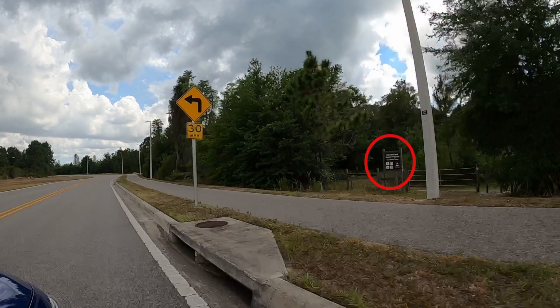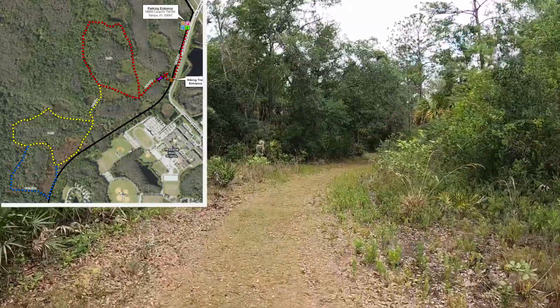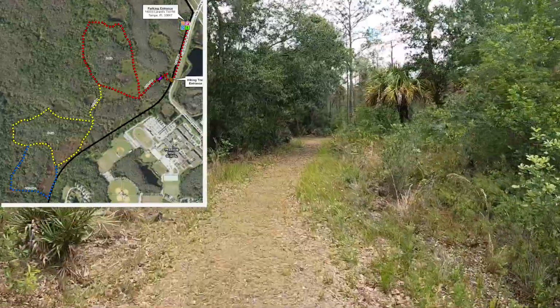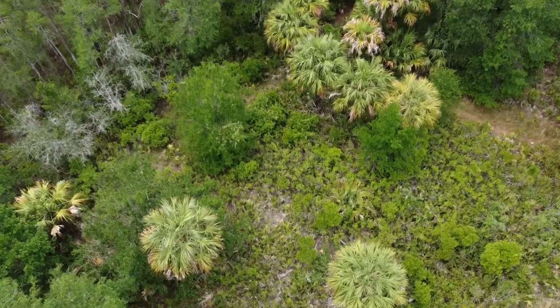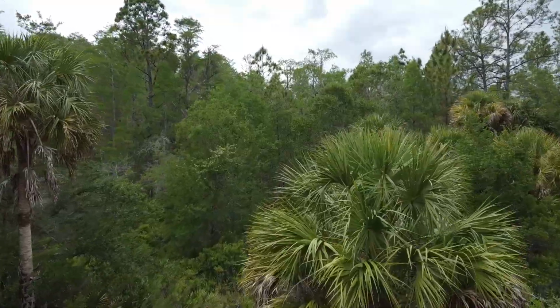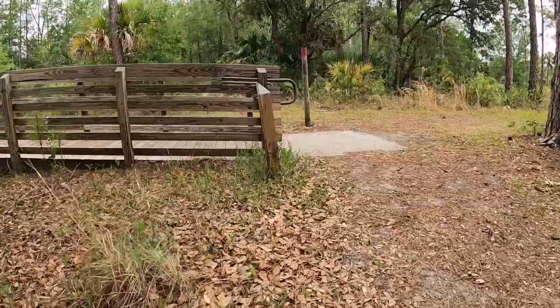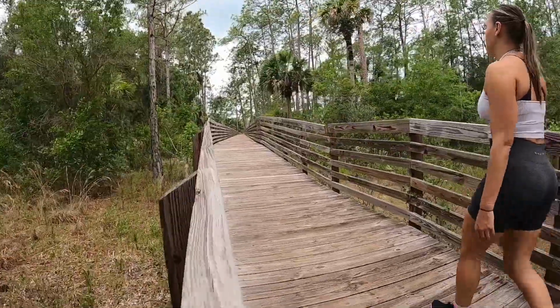Now the trails are separated into red, yellow, and blue. When we came, I'm not going to lie, I did get lost because we were just like, oh, we'll just walk and it'll loop around, which it does, but we got stuck in an endless loop because there are a ton of trails that lead in different directions, and you might be like, I think it was left, but really you made a right and then you went straight and then you went right again. So just make sure to either bring a map or download the map on your phone, that way you don't get lost.